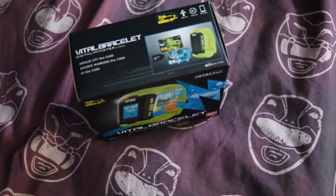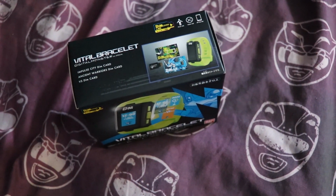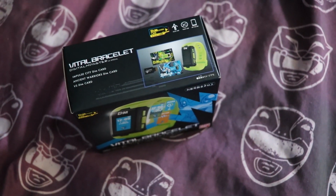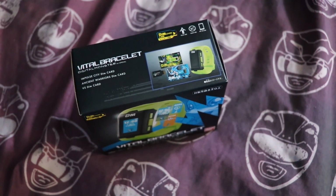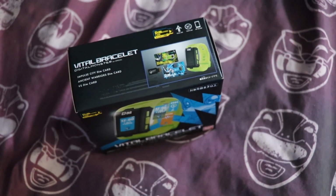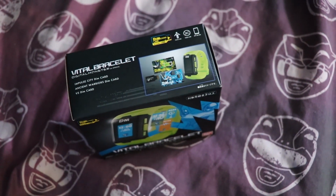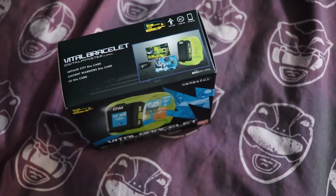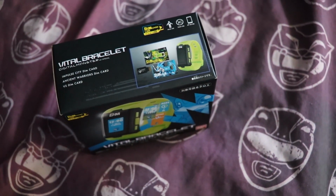Alright guys, as you can see on top, I got the Ancient Warriors and the Impulse City DM cards that come with my Vital Bracelet. V-Mon is my favorite Digimon, so I'll be using that personally, but I will be using the Impulse City DM card for the review of this video. Also, if you look on top, it shows that there is an app for this. I will be getting more into that further into the video. And it does display a human body because this is technically a Fitbit Digivice.